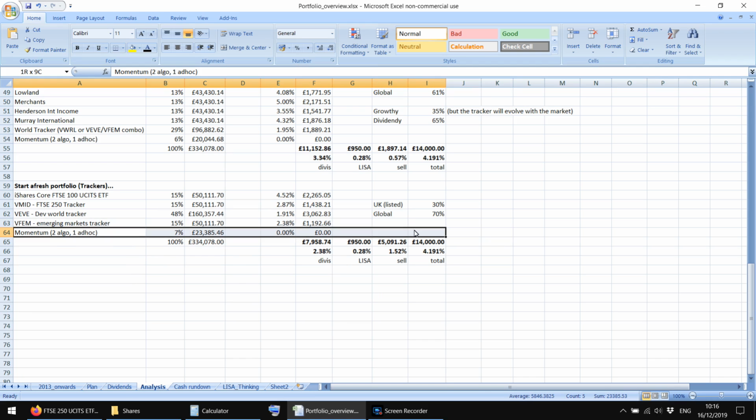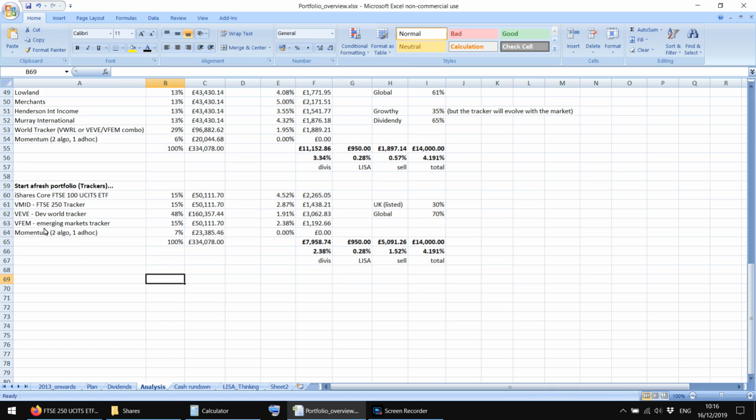the momentum just because it's fun. And it's been doing very well at the moment, so that's the only one that stays in all scenarios. But obviously that requires a lot more selling, so it's relying a lot more on capital appreciation. The dividend's quite low, and none of these dividends are guaranteed in any way. Even if the indexes do well because of growth stocks, my dividends would be going down.